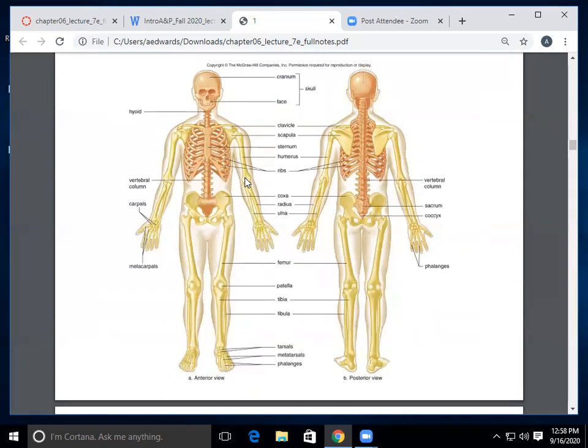More bones to know. So the skull is composed of the face and the cranium. You have facial bones, and then you have the cranium. All right. At the base of the throat, you have what we call the hyoid bone. And interestingly, the hyoid bone doesn't articulate with other bones. Okay, it's basically held there by connective tissue. Okay.